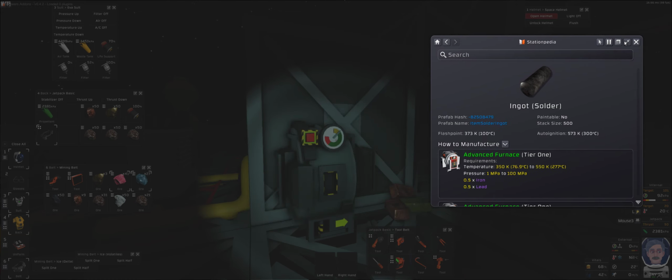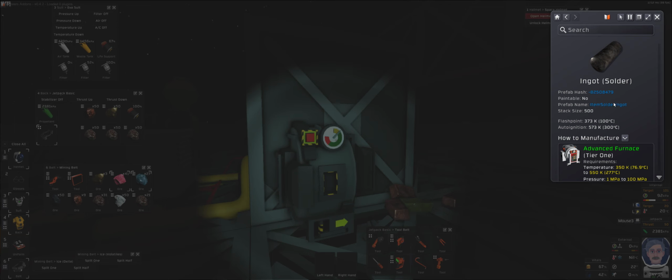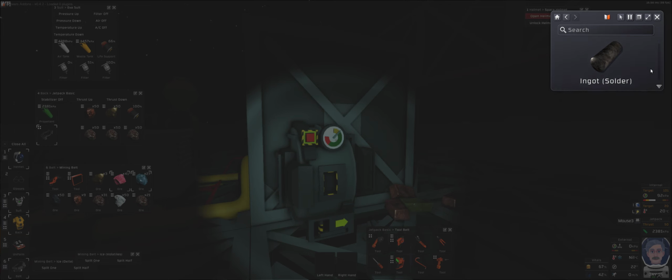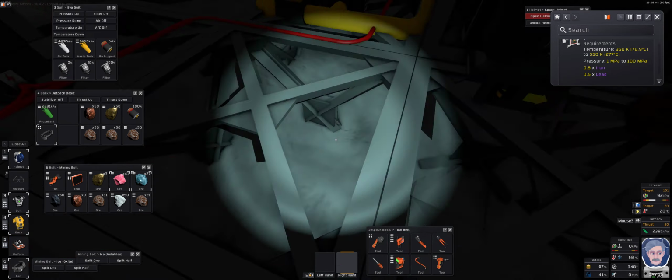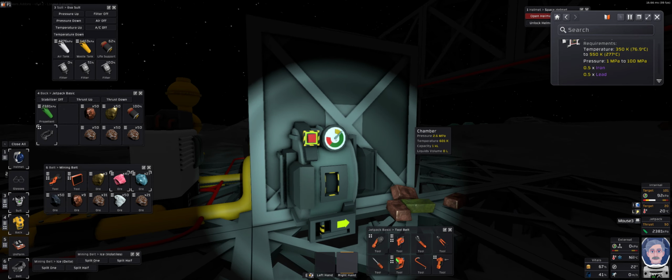Incidentally, if you click this button here, it makes it smaller. Drag it somewhere where it's a more convenient size, scroll to the useful information that you want, then click this, and it stays on the screen. Magic. So 350 to 550.